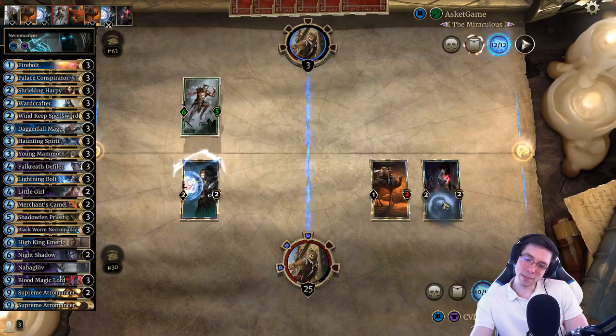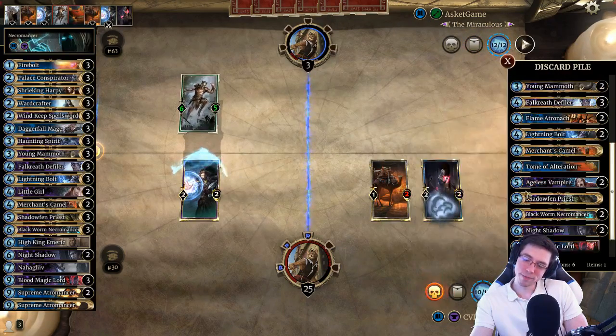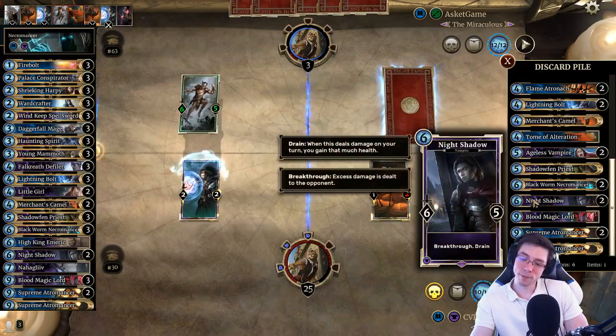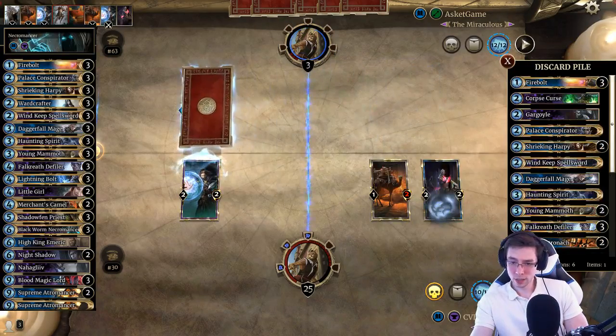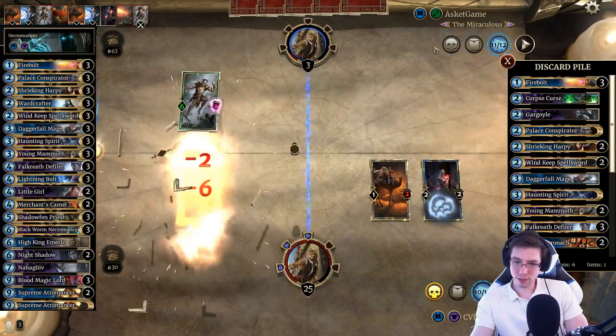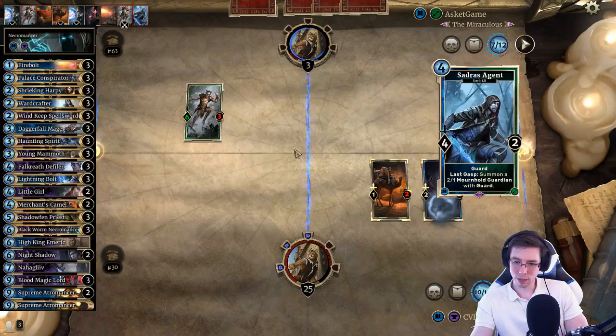If that was in my hand instead of this Conspirator, besides having a legitimate chance to just win the game on the spot with an Atromancer or Blood Magic Lord into Raise Dead, I would have had a much harder time dealing with the board. Looks like he's found an answer. He's playing quickly. He's not really thinking too much.